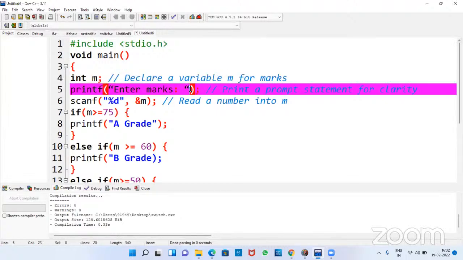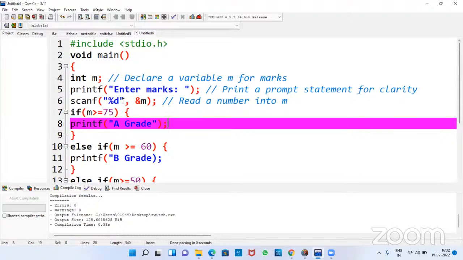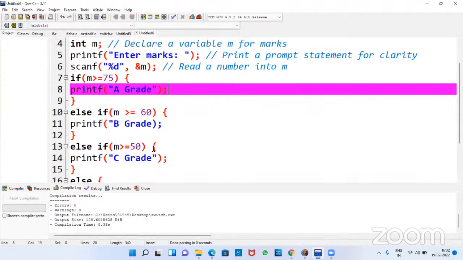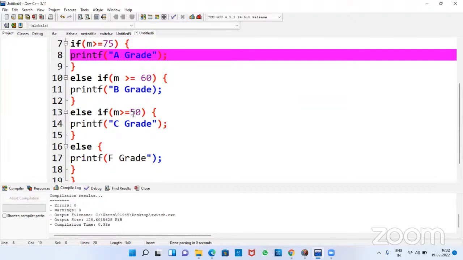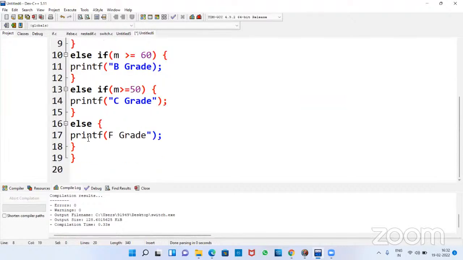Then the print statements: if m is greater than or equal to 75, print A grade. Else if m is greater than or equal to 60, print B grade. Else if m is greater than or equal to 50, print C grade. Otherwise, for lower marks, we print F grade.